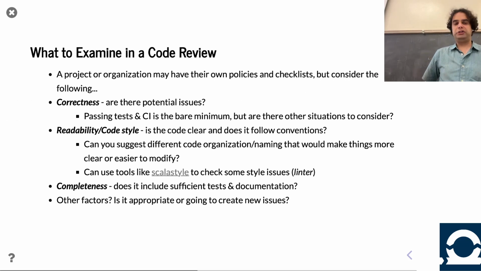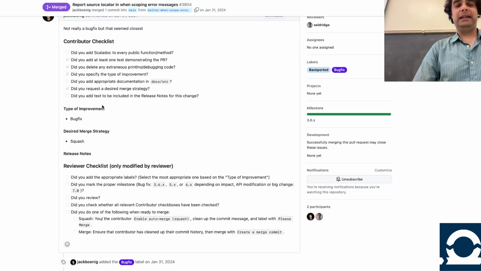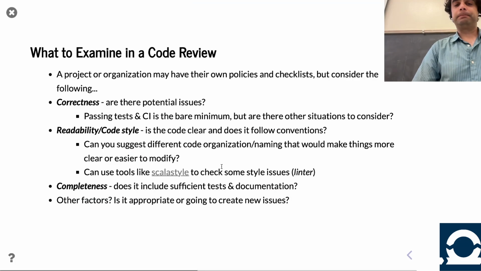Cool. So what kinds of things do you look at if you have to do a code review? Every organization has its own policies. You can see from what we were just looking at, even before it got to the reviewer, there's making sure the contributor did their due diligence. And then the reviewer also has some bare minimum due diligence to do, but a lot is being checked for. So number one, correctness, right? Making sure this is not going to break stuff.